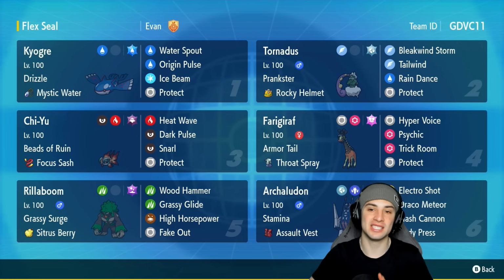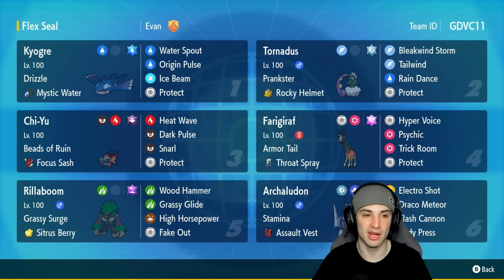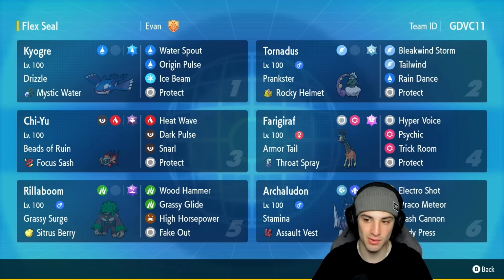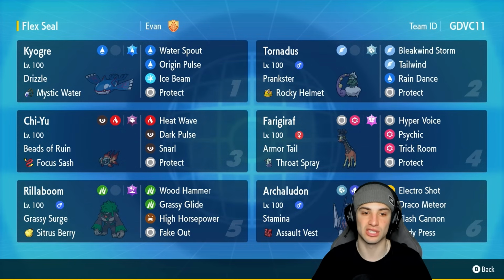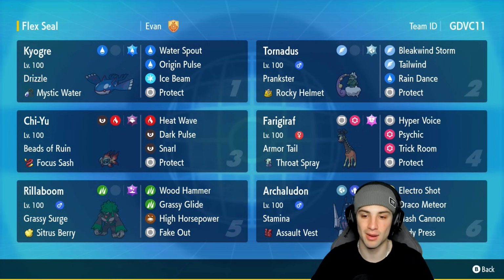Other Pokemon on today's team is going to be Tornadus. Now, Tornadus in Sword and Shield was pairing up with Kyogre perfectly. You set the Tailwind, you could set Rain with it, you can really just thrive out with Kyogre. In this game, I don't see anything really changing. I think both of them are still going to be a top tier combo.